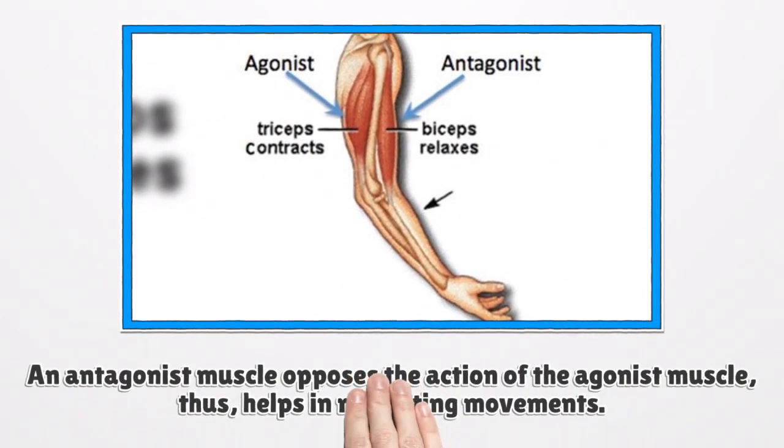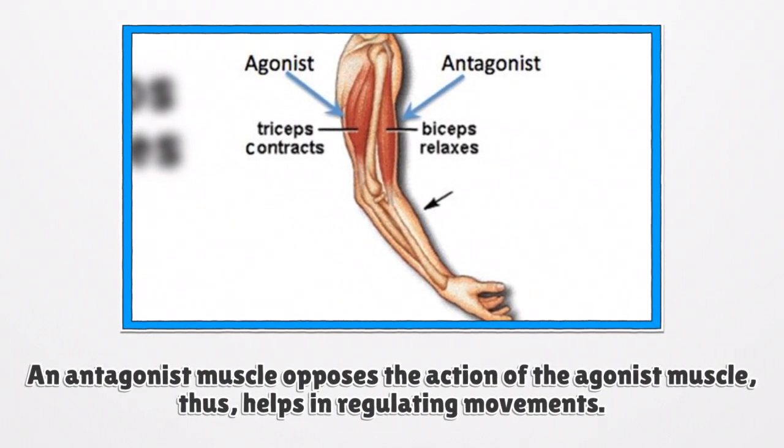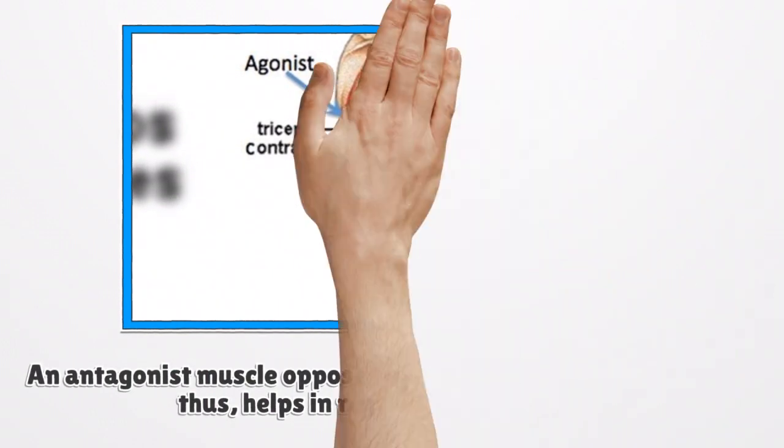As we all know, muscles work in pairs and in opposite directions. The muscle that works in the opposite direction of the agonist is called the antagonist. The arm on the screen is straight due to the contraction of the triceps. The triceps was responsible for that movement, so it is called the agonist muscle, while the antagonist that is assisting from the opposite direction will be the biceps.